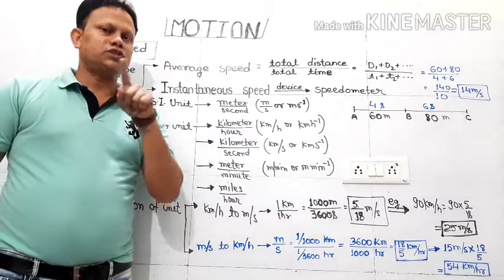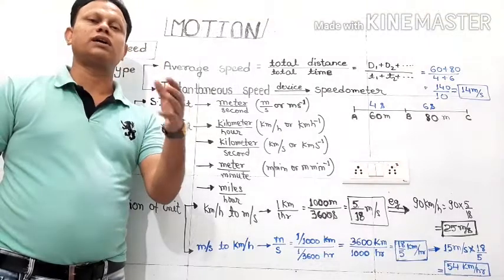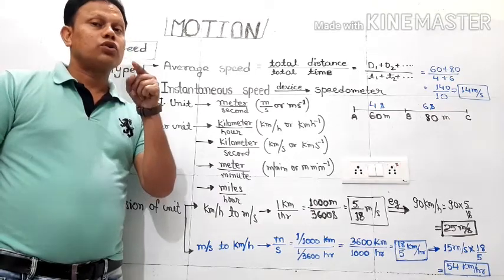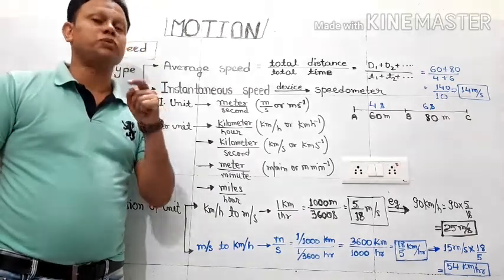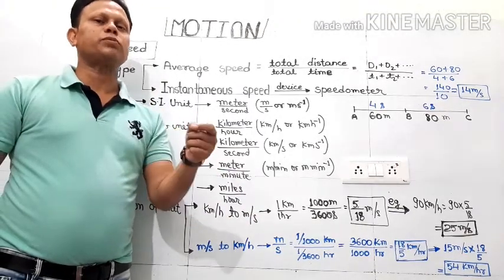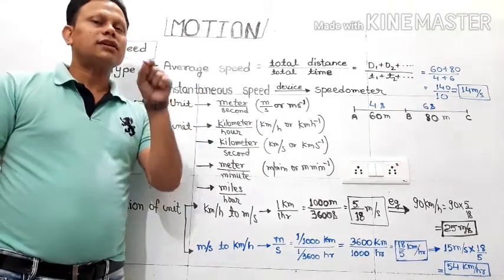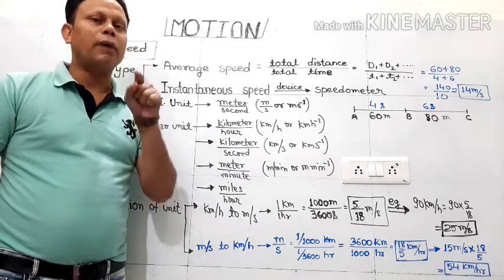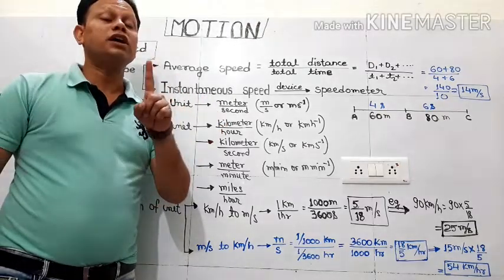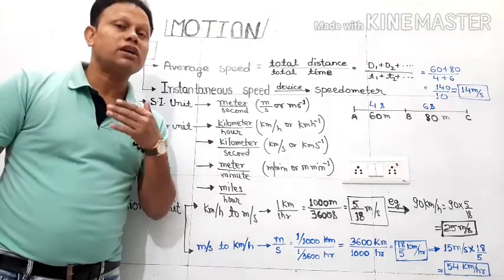Your speedometer, which is one of the devices which indicates your speed in kilometer per hour in your bikes or in your cars or anywhere, that speedometer tells you about the instantaneous speed in kilometer per hour. Means when you are driving and you see your speedometer is showing suppose 45 kilometer per hour, that means it is showing that at that particular moment your vehicle is running with a capacity of covering 45 kilometer in 1 hour.